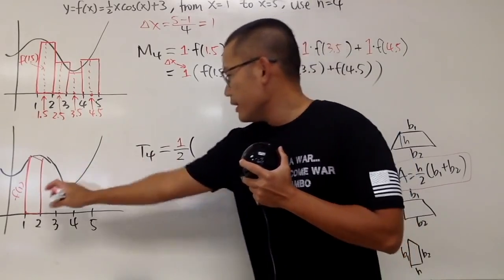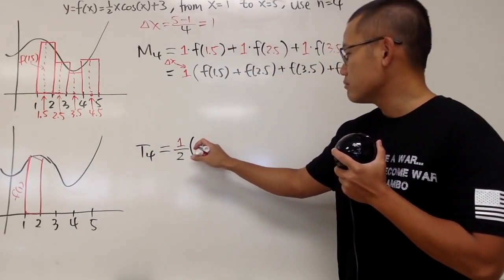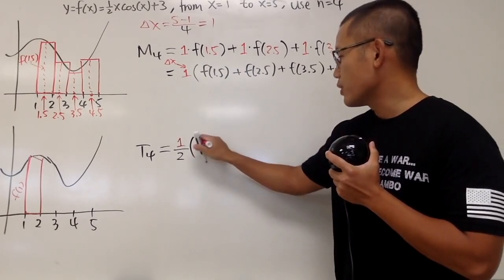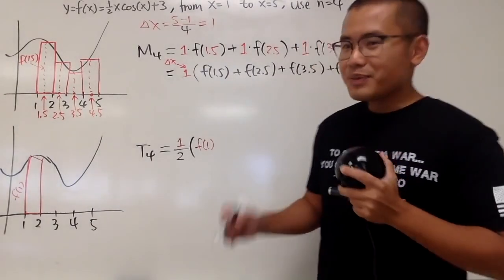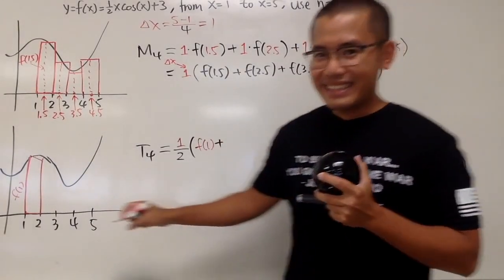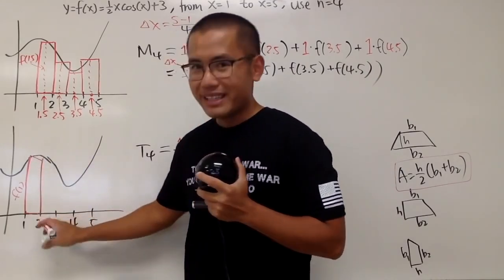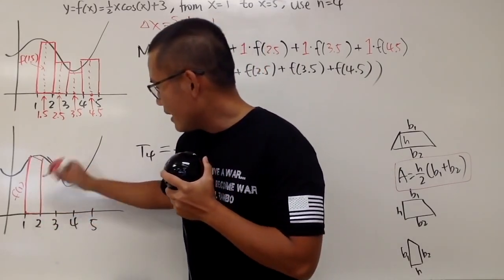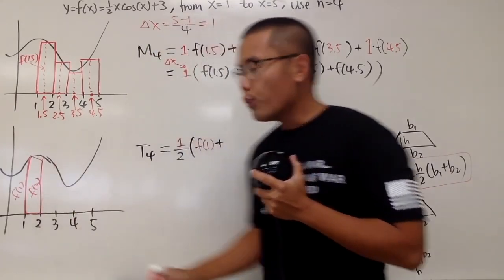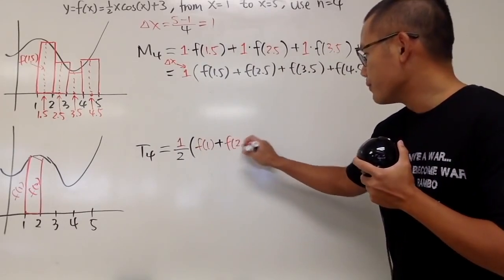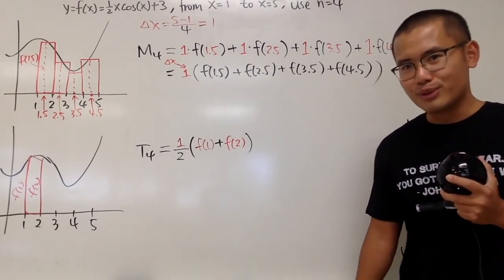Okay, so inside here, we have to do f of 1. So let me just put this down in red. Why not? Just all in red. f of 1, right? And then the next one, we are going to add it with the next base, which is this, which is just going to be when x is 2, plug into the function. So we have f of 2, like that. So for this one, we have f of 2. So congratulations, this is the area of the first trapezoid.